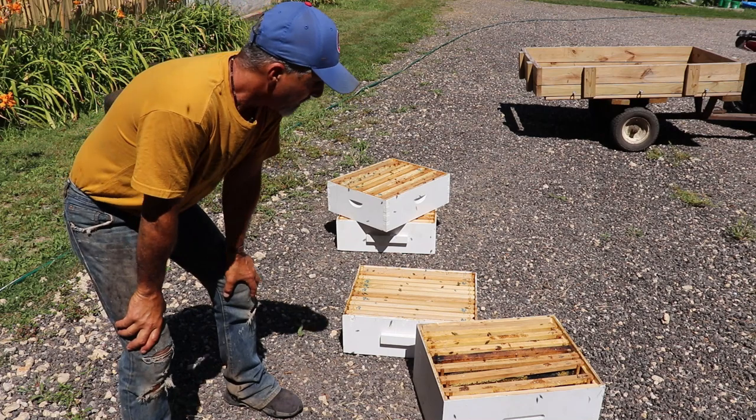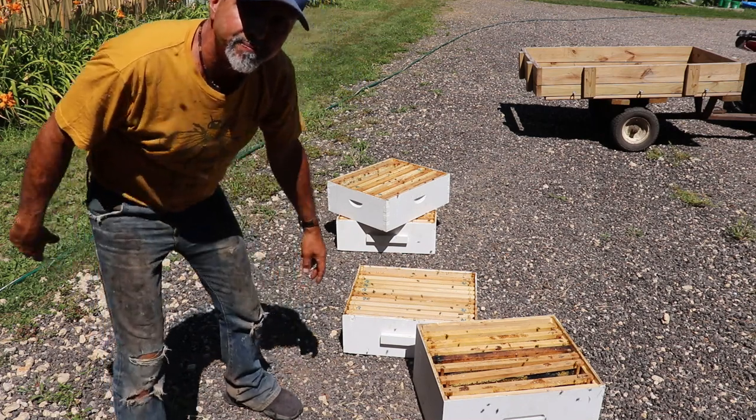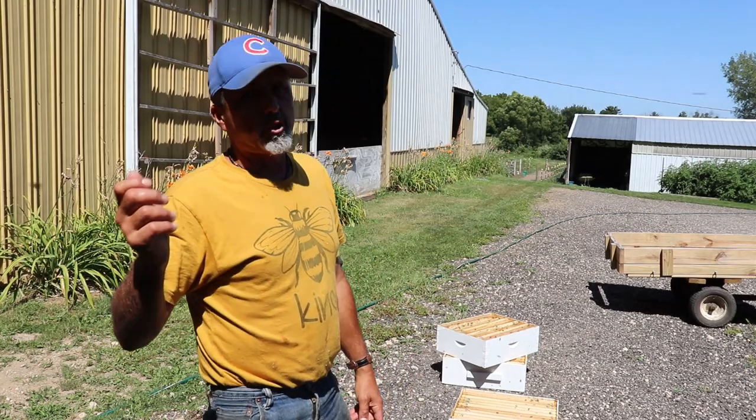This is how you clean your boxes. I put a few boxes out here to distract the bees because they were trying to get into the honey house. What I'm going to do is load all these boxes into this wagon and take them out to the pasture. Once I get out there I'll show you what it looks like.